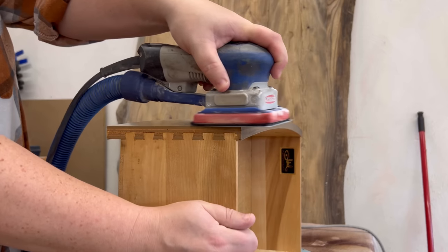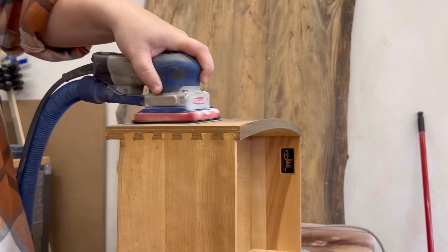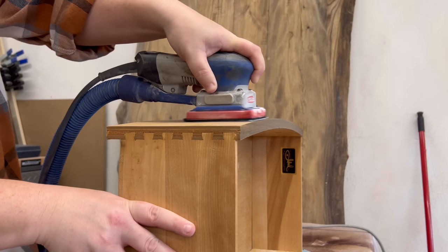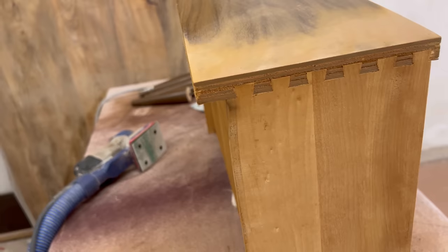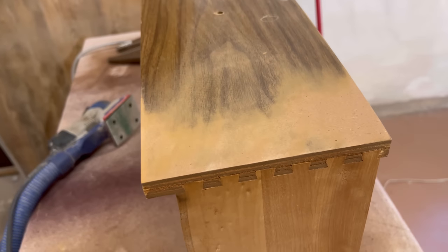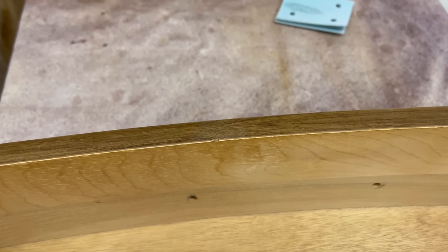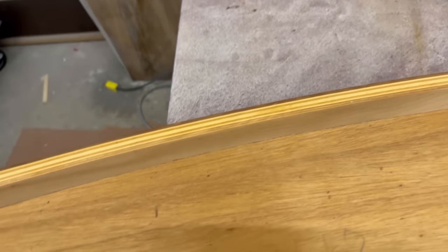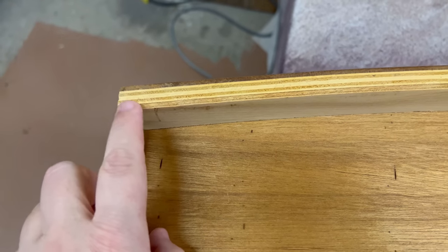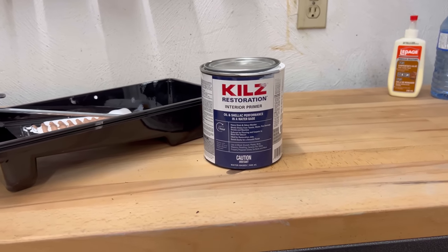I moved on to sand the drawers — I had thought I was going to strip them all back to the wood underneath and stain them, but when I started sanding the first drawer I was very surprised to find that all of the drawer fronts are plywood with that same hardboard and laminate finish. I've worked on a ton of these dressers and the drawer fronts have always been some sort of real wood like elm, maple, or birch underneath, but these are not. The only two drawers that do have wood fronts are the smaller side drawers that I re-glued. So time for a little pivot and design change.